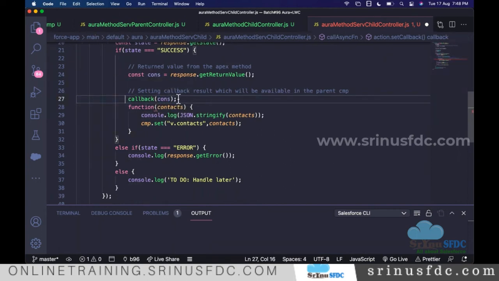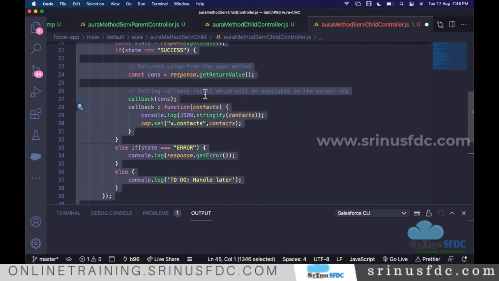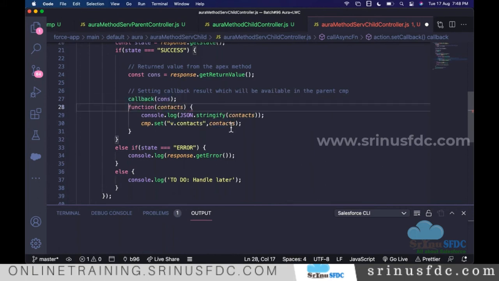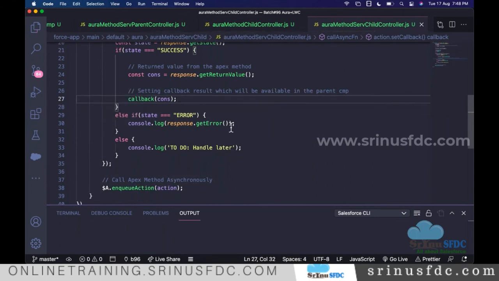Now, when you do it like this, what internally it will do is, it is like we are calling that function by supplying this context, right? Here it will execute, and from here it will set into the parent one. Okay. So whatever function logic we are supplying as input is executing later. So that's the concept of the callback.